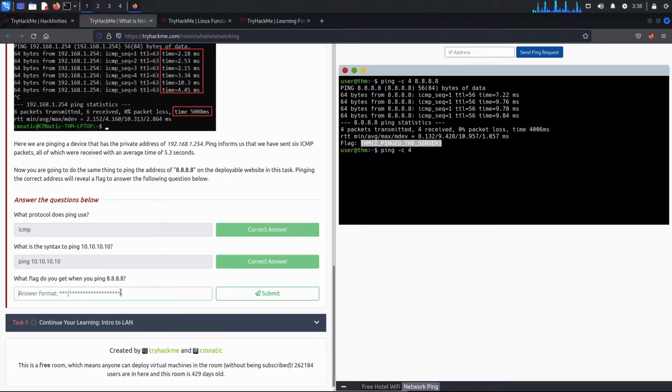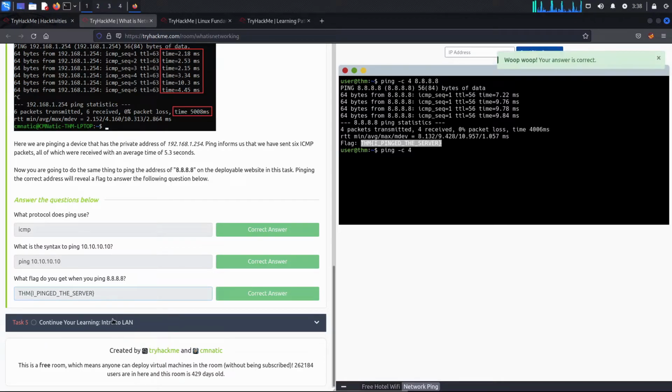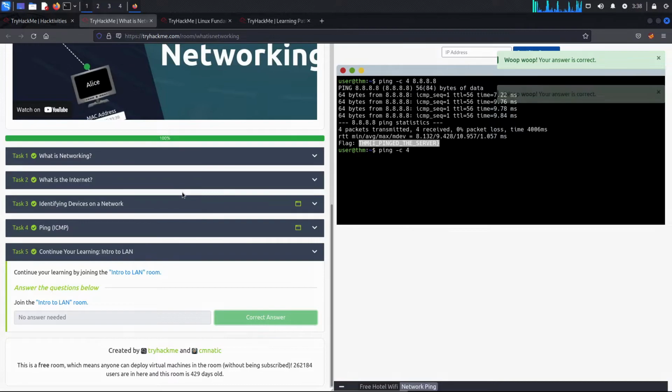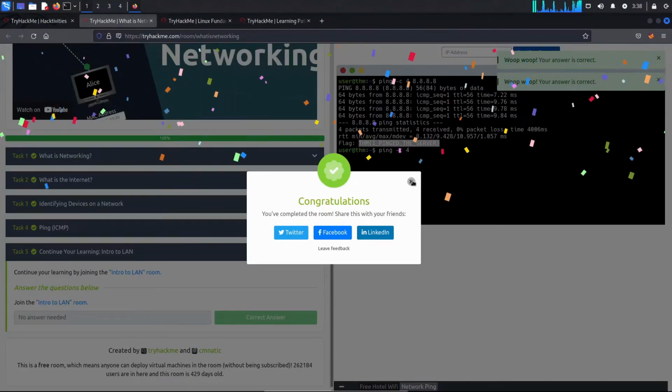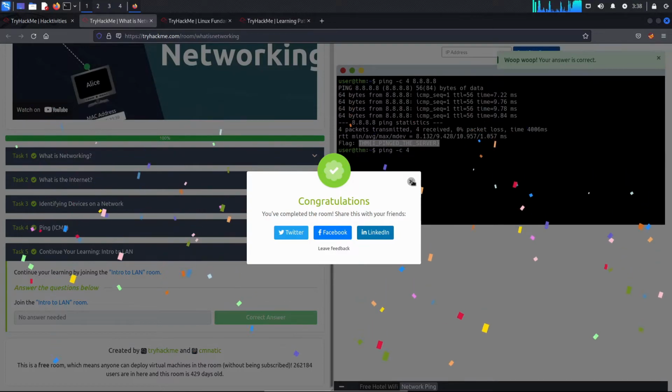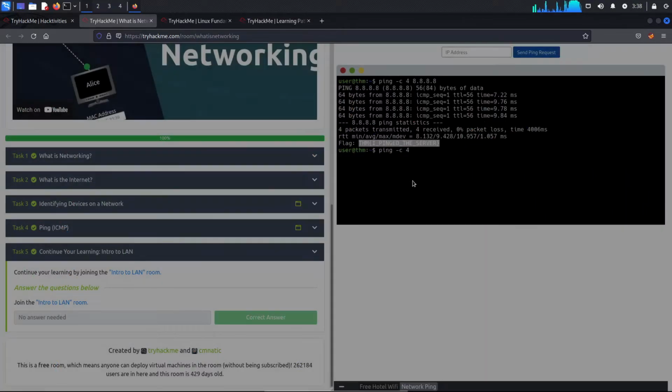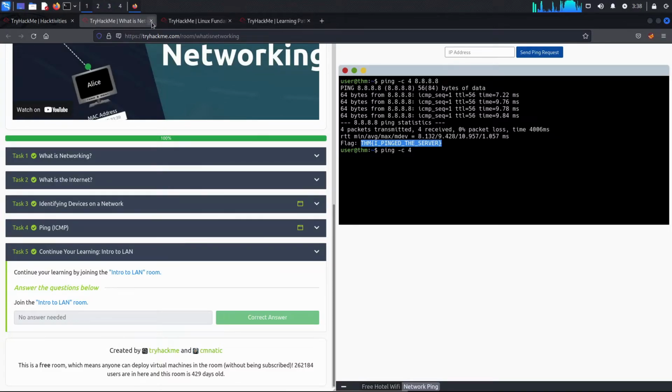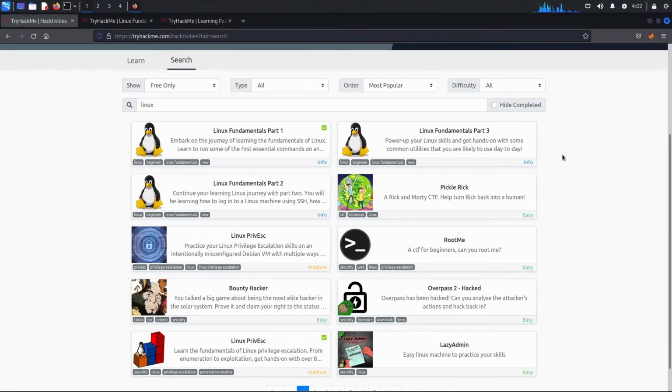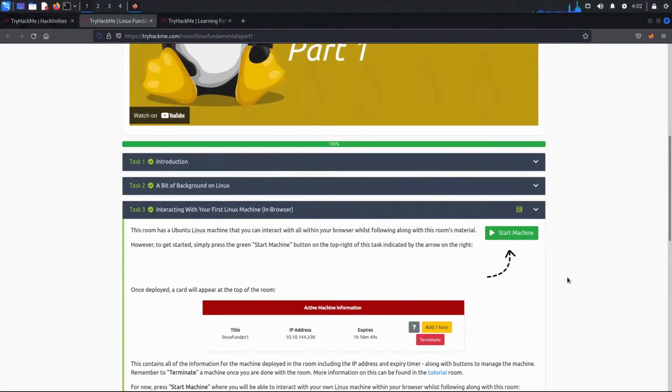And you can see that this module was quite easy, again, because I have a background in networking, so I won't waste too much time on this type of module. There are some modules where you are required to deploy a VM. Some of them you're required to deploy a file so that you can use Wireshark and complete the task. So I'm just going to show you one of the labs where you have to deploy a VM.